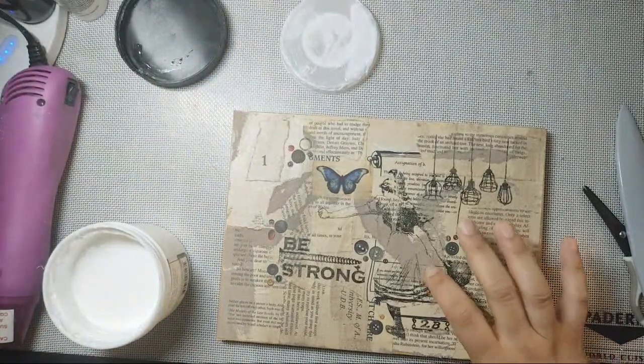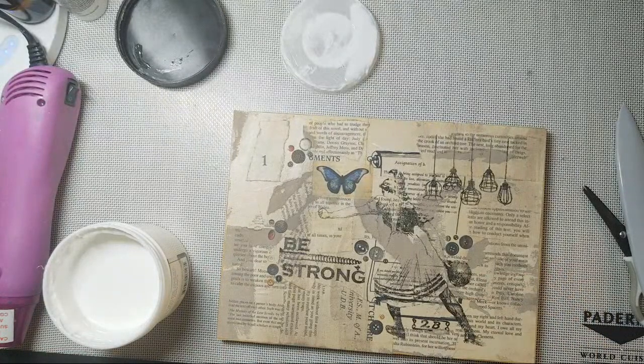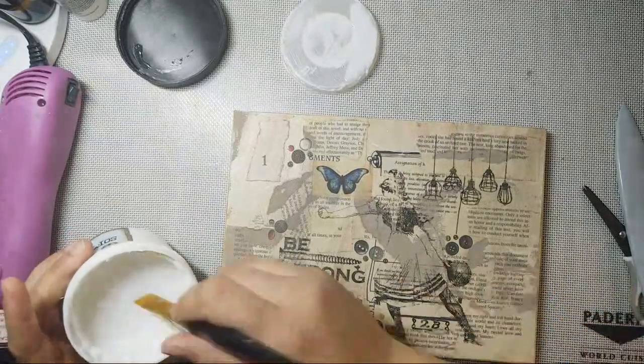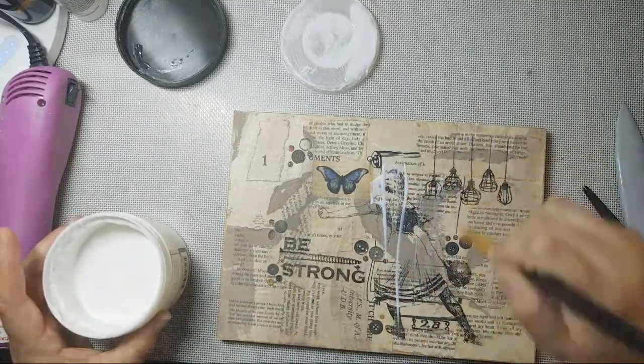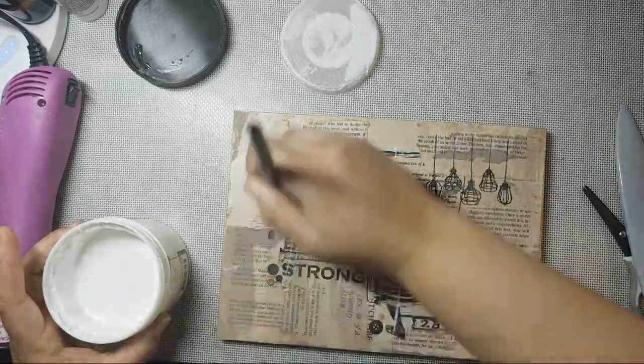So yeah, these architectures are actually pretty permanent, but once you start to put stuff on top of them, they become less permanent, and I learned that the hard way last time and had to make some creative choices to fix those mistakes. So we're just going to throw down a bunch, so that we can work quickly and get a real nice thin layer over the top of them so that it doesn't come up when we do the next step.